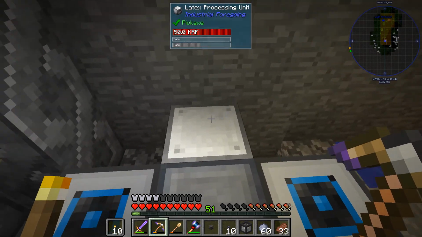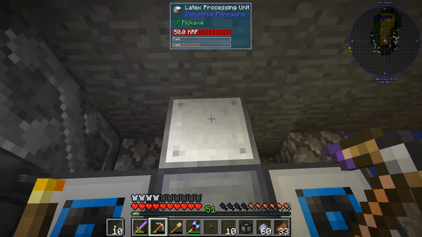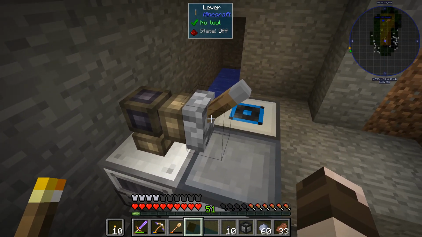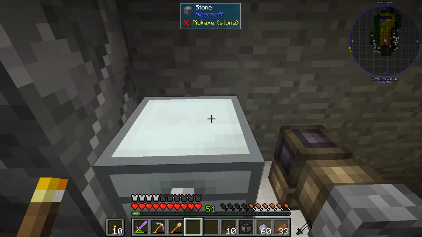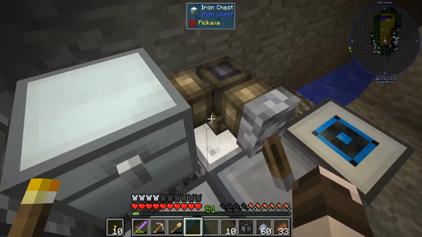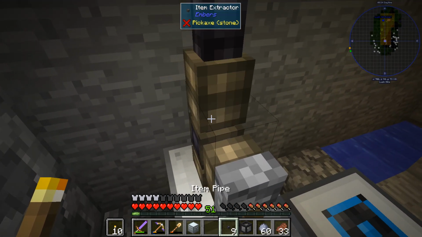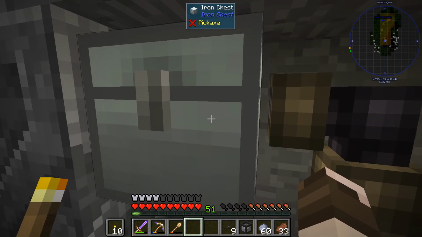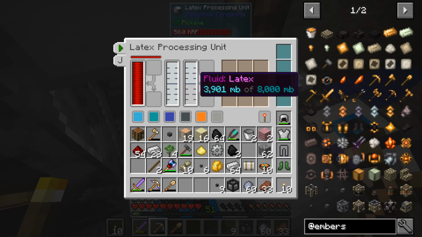So let's see. This is where it gets a little bit clumsy. So this will come in here. So we will want to go with the extractor here. Chuck a lever on it. Right. Like that. And then I guess the chest can come right next to it, maybe? No. It's like that, maybe? And I can't. Okay. Yeah. So like that. So now this will produce rubber balls for us.